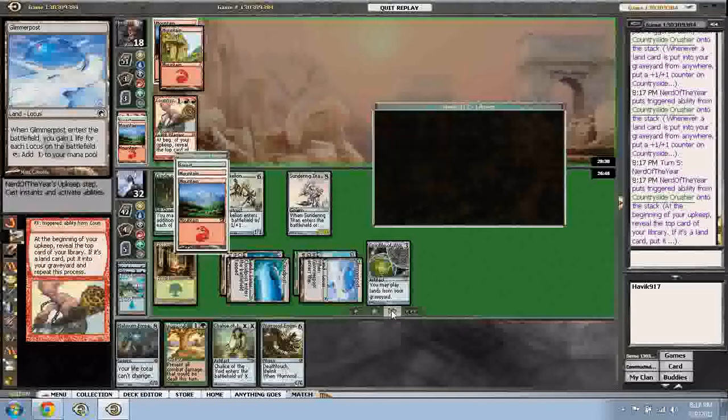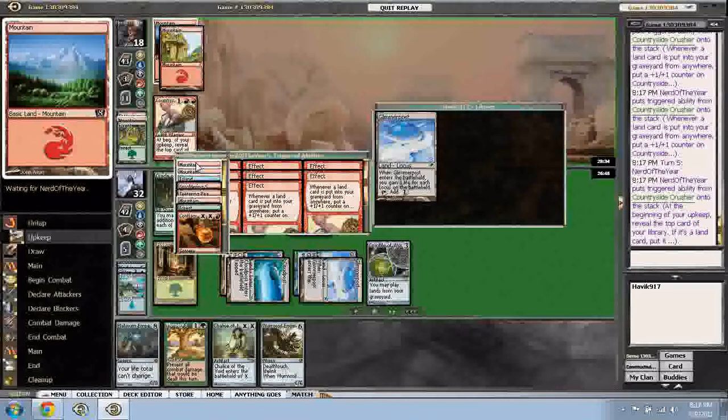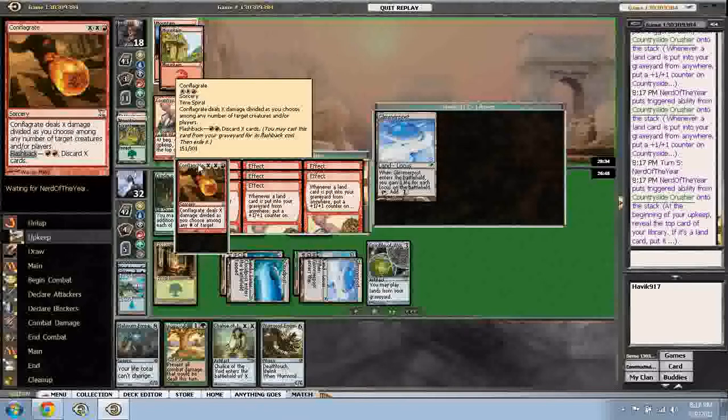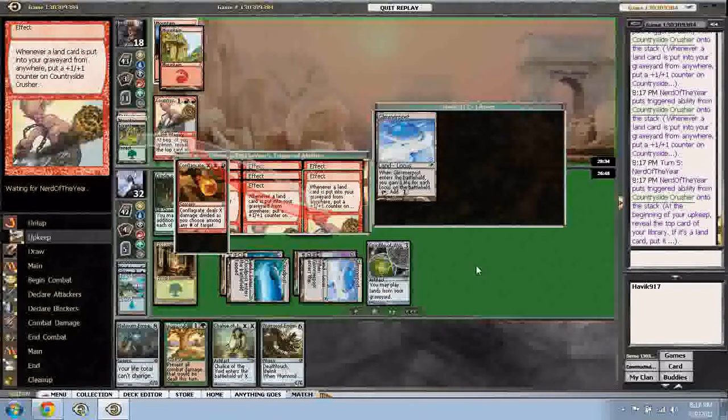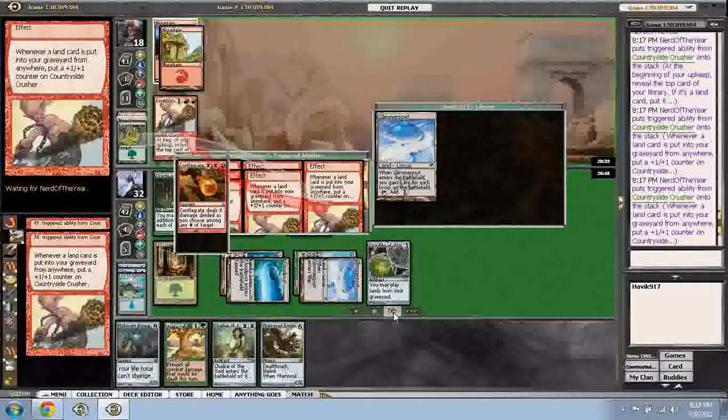Alright, here comes a big reveal. Alright, see, this is where it gets crazy. He reveals a bunch of lands, Smoldering Spires and Teetering Peaks, and we get all the way down here to Conflagrate. Now this is where you'll see over here, I tell him I'm not sure exactly what's going on here. Seems like a bunch of nonsense. So we put a couple of Countryside Crusher triggers on the stack. That guy's gonna get pretty big.